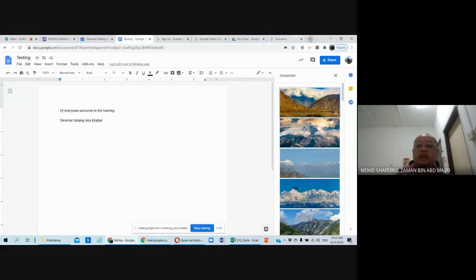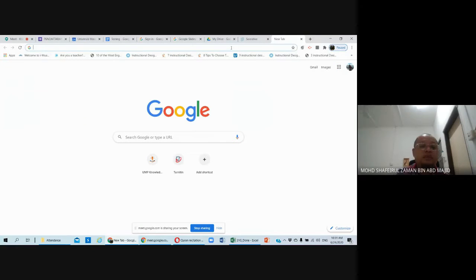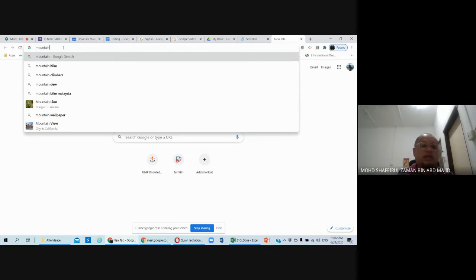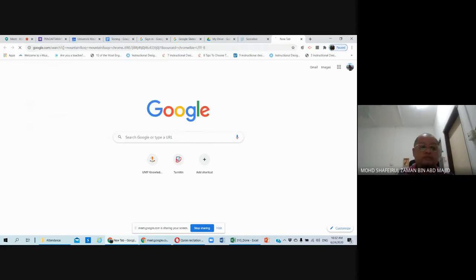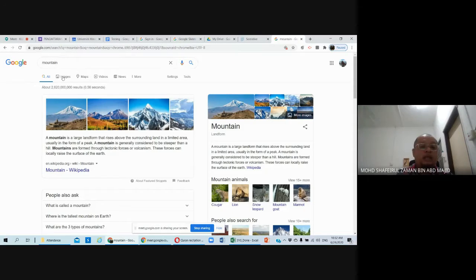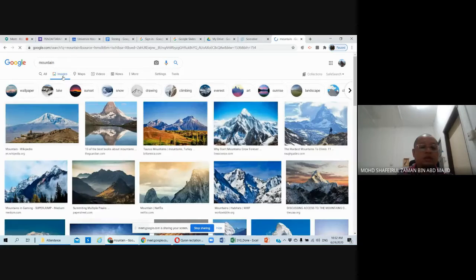Okay, kalau nak buat, apa yang kita boleh buat, okay, saya buka satu tab baru sini. Okay, kita type, let's say mountain. Saya nak cari gambar, I want to look for pictures about mountain. Okay, when I click on images here, there are thousands of it. Okay, ada banyak. Alright, but again, if you can see, some of the images here belong to, for example here, theguardian.com, britannica.com, lifescience.com, and we didn't know, okay, whether it is under copyright setting or not. So what we can do is that you click on tools.